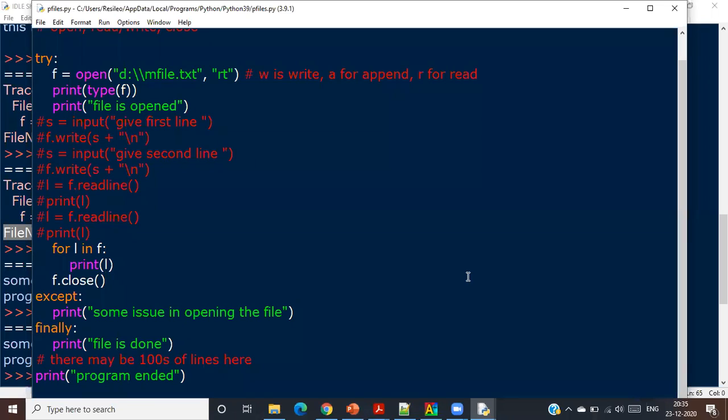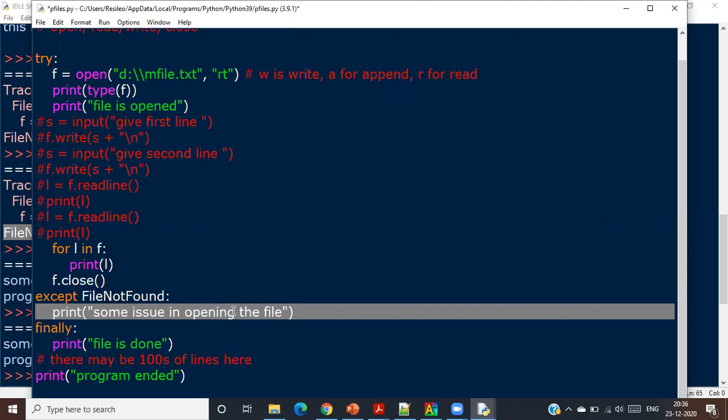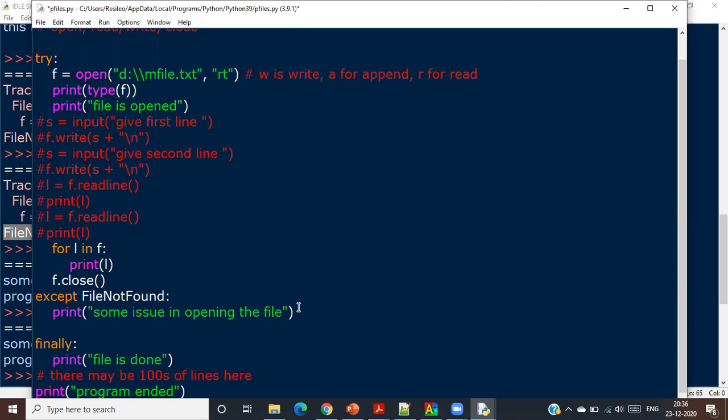Somebody is asking, can we print the error in specific rather than generic, like file not found, please check if the file path exists. So you can do it, yes. That logic is up to you. What exception you want to handle, for example, except file not found, you give it like this, then you can print one message. Except directory not found, you do something else. So you can give different error messages for different exceptions. That is up to you. How many levels of proper error messages you want to give, you can give, not a problem at all.